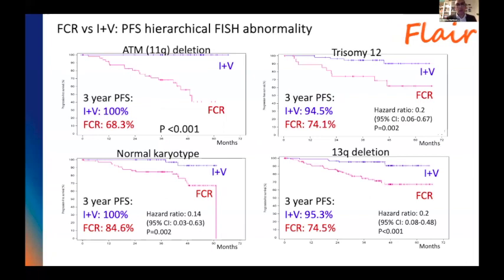And this is another part of the presentation, which is very interesting, and I thought it was quite illustrative of the fact that the traditional cytogenetic risk factors that we have considered for FCR probably are no longer applicable for the novel agents. I thought this slide was probably the best example to showcase that. As you can see, the traditional ATM 11q deletion, trisomy 12 and 13q deletions don't really apply anymore for these novel therapies. And we should be looking into ways to redefine these risk groups, because we have run out of good evidence to use them, I think.